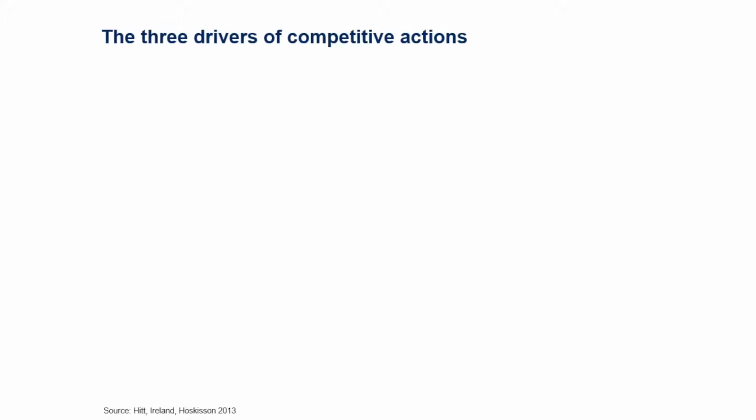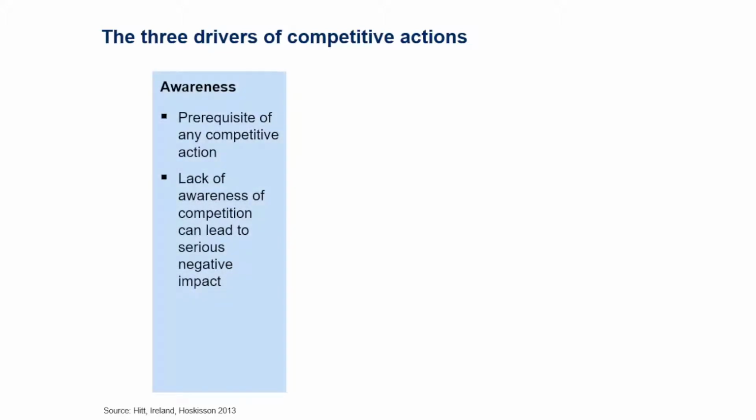So this is a way of looking at the market and understanding who actually are our main competitors and who are secondary competitors. Now, the next step is to understand what are actually drivers of competitive actions and competitive responses. So what drives the competitive rivalry? And there are three drivers. The first and most basic driver is awareness. So let's talk through an example here. For example, we have Lotus and Big C, and let's assume that Lotus is lowering their prices for a specific period on grocery products, which is also Big C's main selling category.